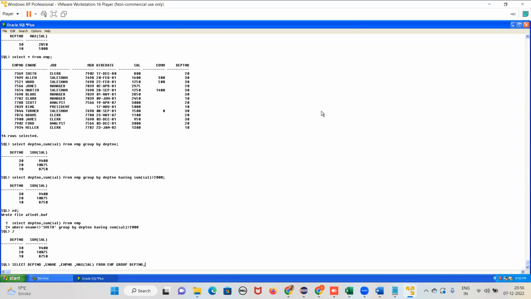Department number, ename, and employee number. Maximum, yes or no, guys? See, an aggregate function does not need to be taken after group by. But whatever column we take, that should be present after group by. Are you able to understand? Aggregate functions do not need to be present after group by.